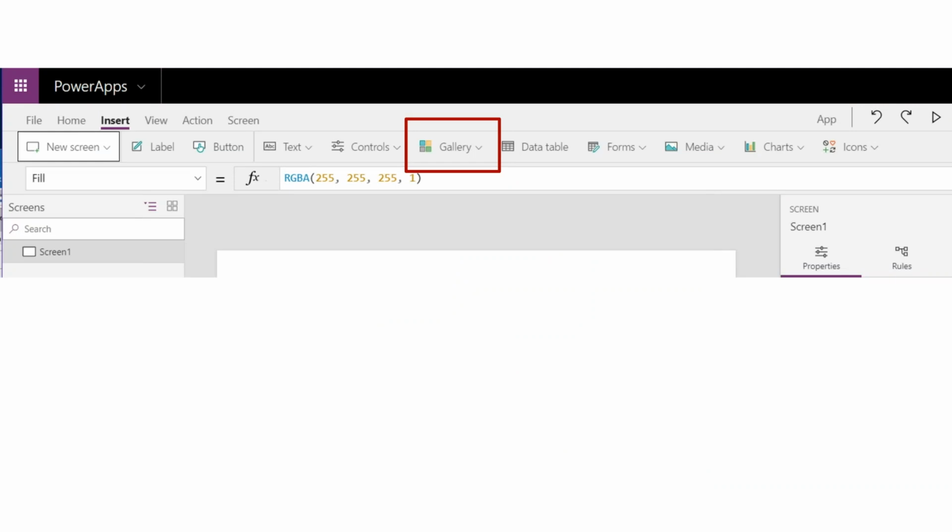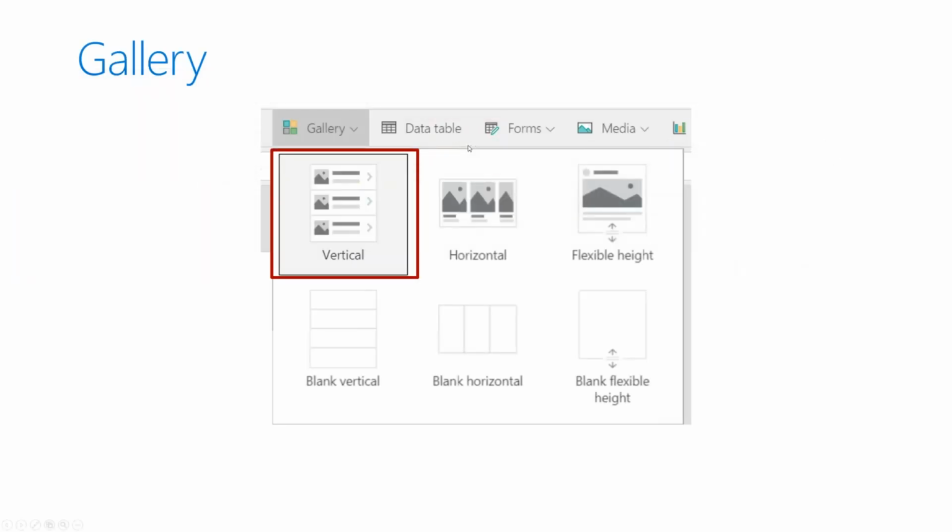All right, that's great, Jeff. So what do I need to do next? Well, there's different ways we can throw things onto the screen, but one of the ways that I like to put data on the screen is using something called a gallery. If I click on the gallery, it's going to show me, okay, how do you want this data? Is it vertical? Is it horizontal type of data that you're going to want to be able to search through? What's the best for you?